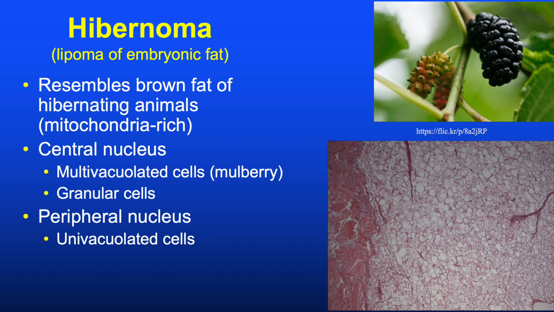Physiologically, in humans, it's the newborns and children that tend to have the most brown fat, and it can persist in certain locations, such as the axilla or mediastinum. But as an acquired tumor, hibernoma occurs in a different distribution. It's usually a solitary lesion in adults, and it tends to be located more on the trunk or proximal extremities. That is to say, sites where brown fat normally does not exist.